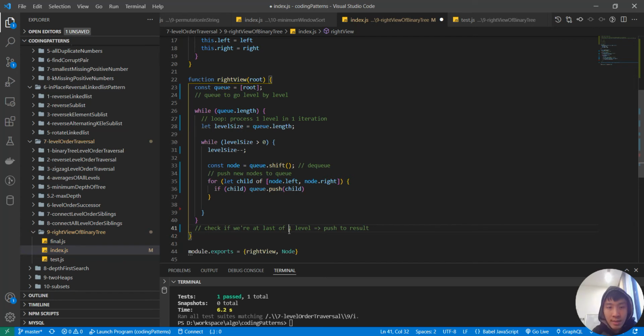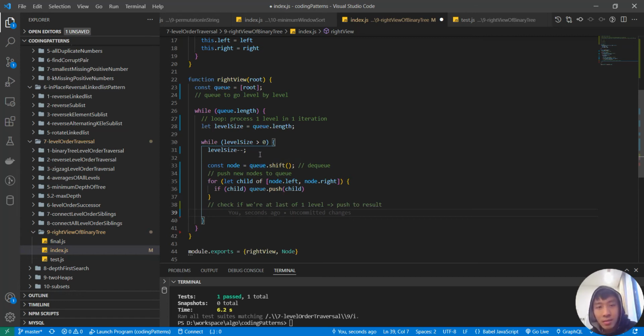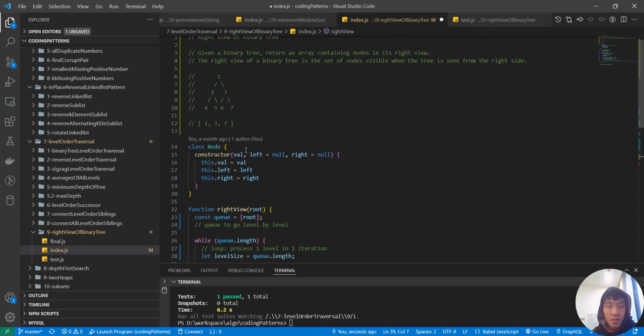The last thing we need to do here is check if we are at the last node of one level. Do you know when we're at last? It is when the level size equals 0.